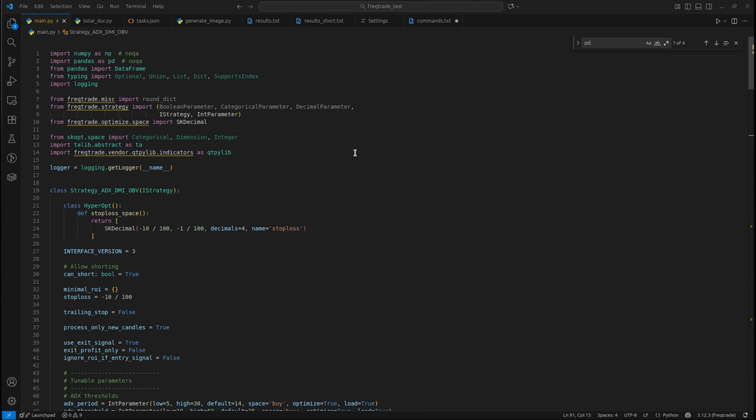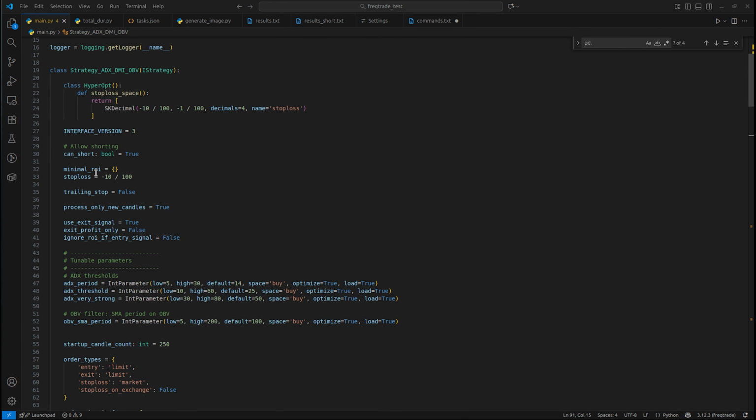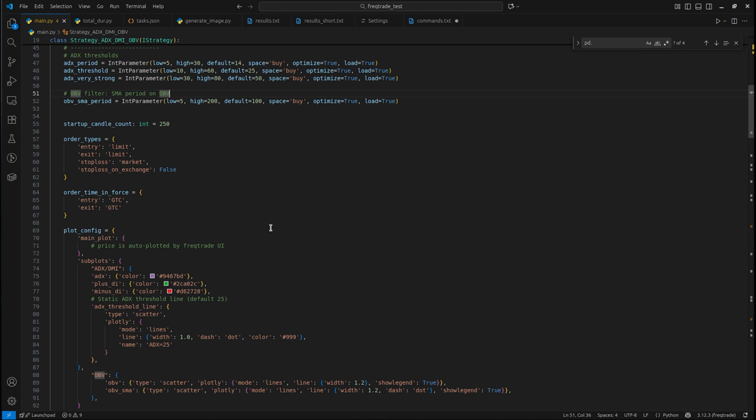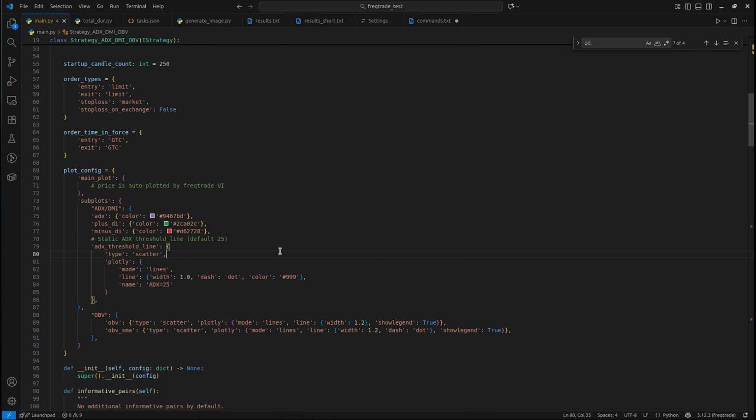Now let's discuss our code. We use the FracTrade Python package. Firstly, we have some imports, then we have some parameters concerning our trading logic. Next, we have some tunable parameters. Default values are taken from the original YouTube video, and we will use hyperparameter optimization to find optimal values later in the video. Here we also have some configurations for plotting and for order types.